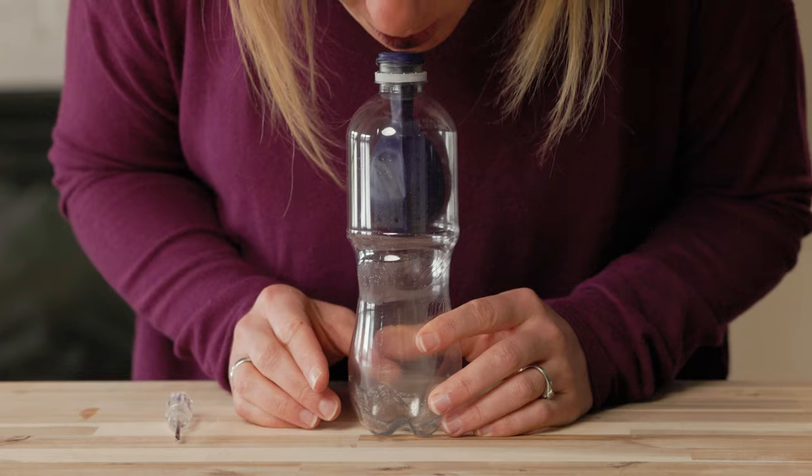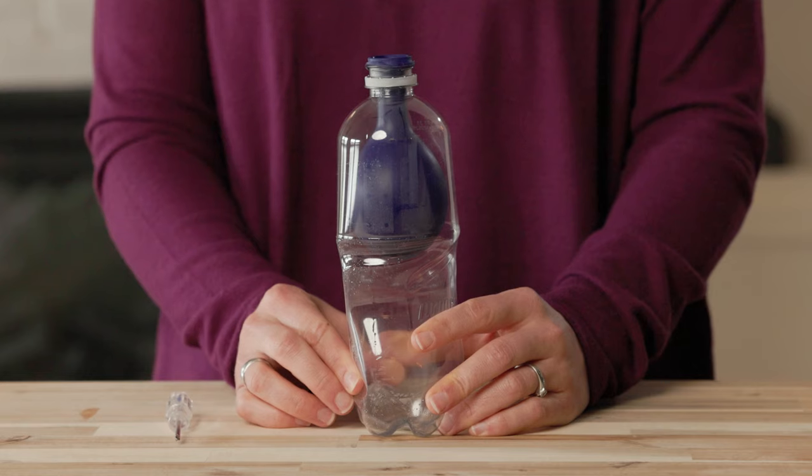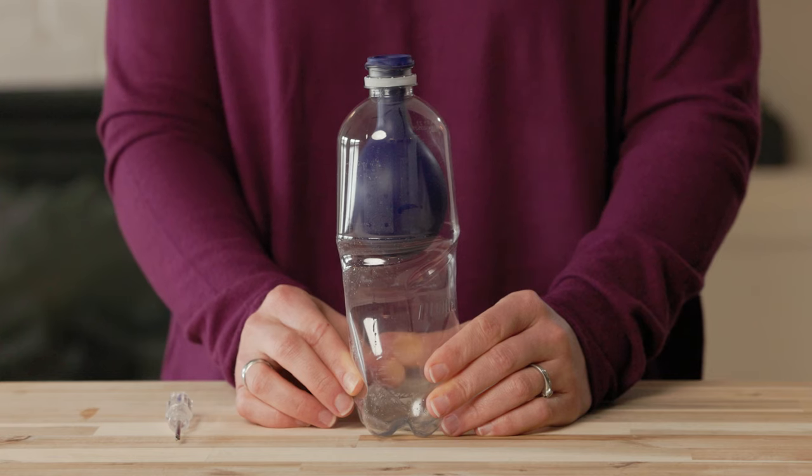Are you ready? This time, as soon as I'm finished inflating the balloon, I'll put my finger over the hole. Wow, the balloon stays inflated without being tied. When I put my finger over the hole, I stopped outside air from getting back into the bottle. With no air coming in to push the air in the balloon out, the balloon stays inflated.